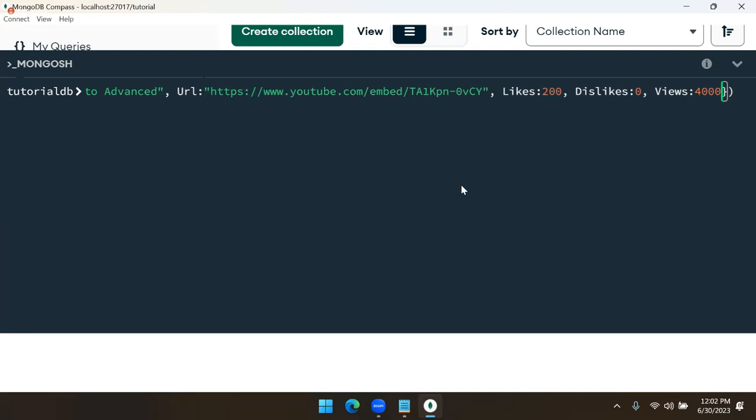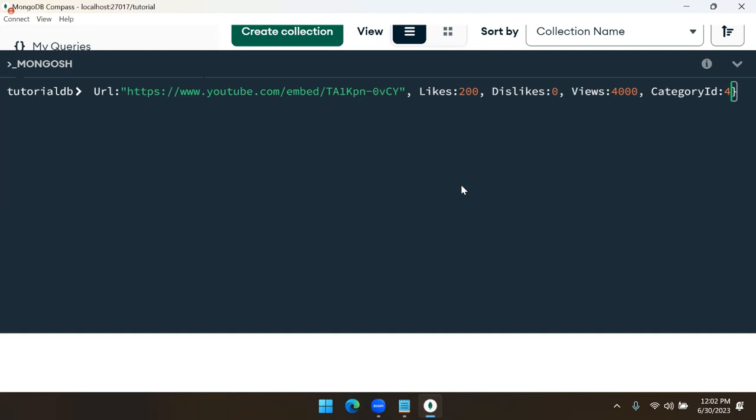Anything? Category? Yes. Here important is category ID. It belongs to which category? We don't have a Java category added. We will add that Java category also in our database. And I will give that category ID as 4. That means this belongs to 4.